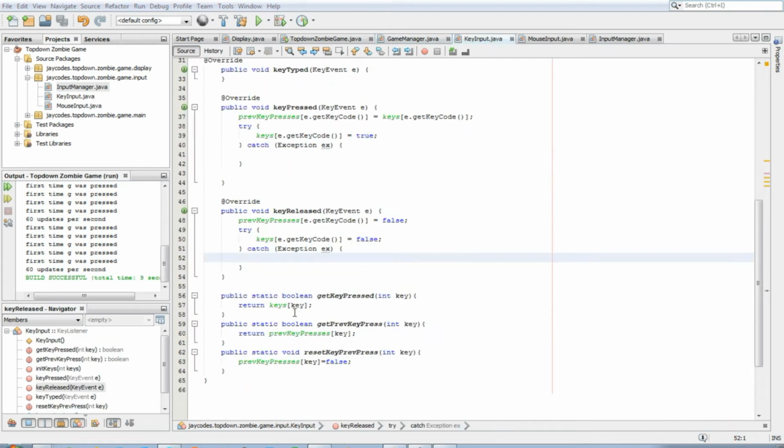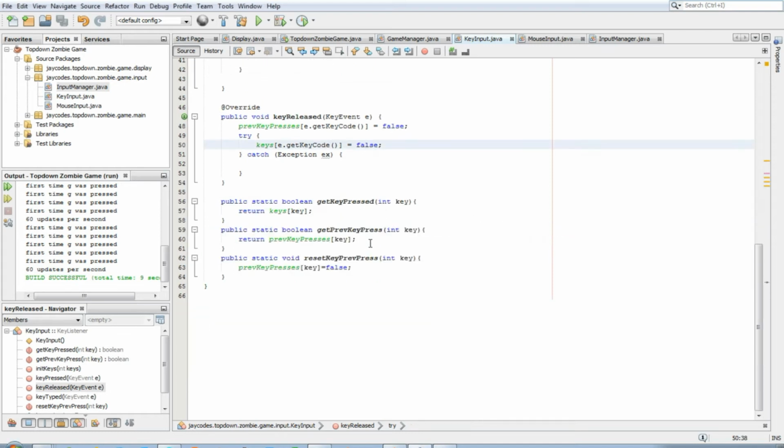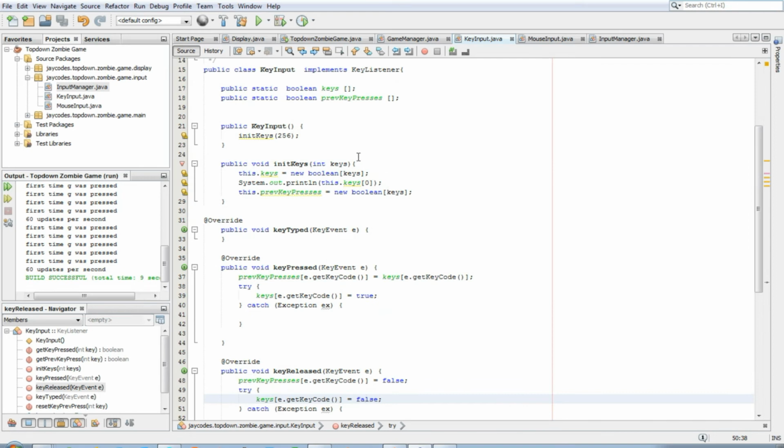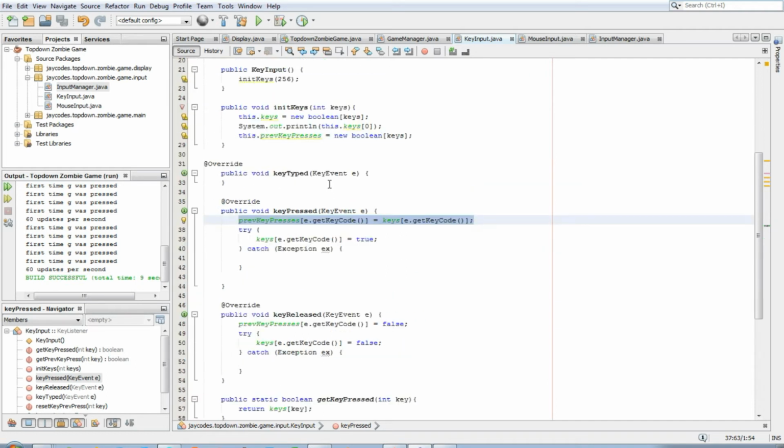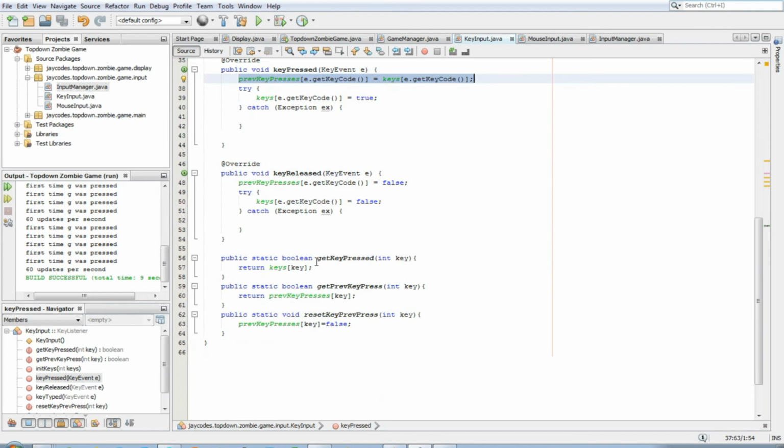Hello guys, I'm back, and yeah, it took me around 20 minutes give or take to figure out the solution, and I'm not gonna code it. I already have the solution. So the first thing I did wrong was doing this bit of code here again. So I just set it to false. That way the previous key presses boolean array is resetting every single time after you release a key.